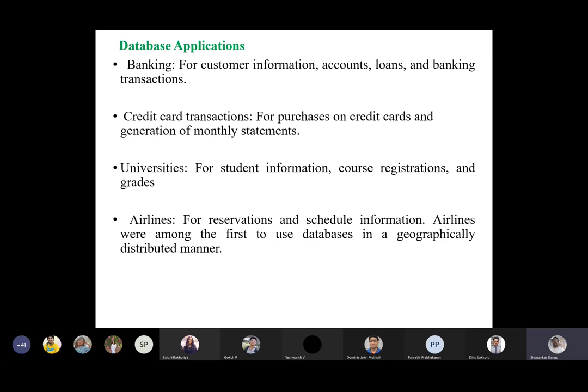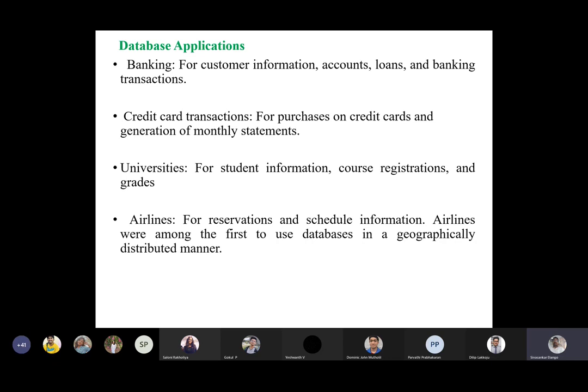Universities, right? So NIT Trichy, for example, will be storing the students information. Whenever you register for a particular institute, they will store the students information. They also contain some course information, and whenever you register for the course, it contains student details with course registrations, and finally a grade sheet is generated. So databases are being used in universities for student registration, for storing student information, for course registration, for generating grade sheets, and so on.